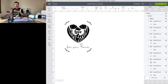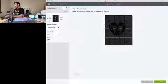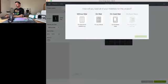So that's my card, and we're going to get ready to cut it out with the Joy. So now I'm going to click Make It. And it's going to give me the option to, of course, without the mat, because we know with the Joy we've got the smart materials on the mat or on the card mat. So I'm going to choose the card mat.